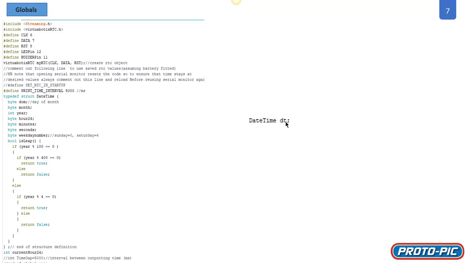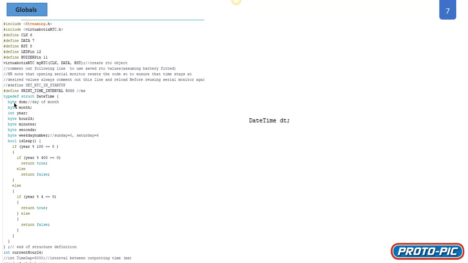So dt, although it's only one thing here, means that that one thing can have all these values and elements individually referable, which is a good way to package the information within a date time. These are called fields, and for these fields I've chosen to have the smallest possible data type for the information they're likely to contain, to try and save space later on.